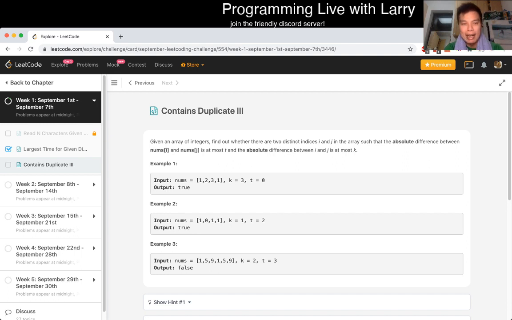So basically my idea is that you have a sliding window, right? You keep k elements in it, or maybe k plus 1 elements, and then for each number that you pass in, you check.